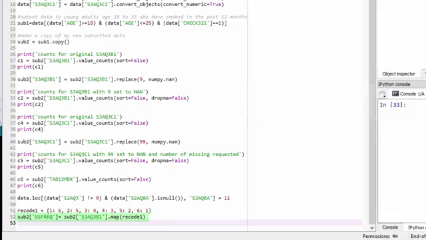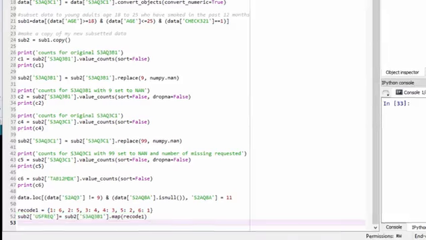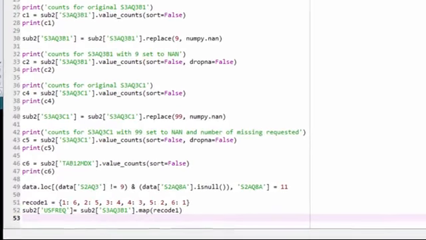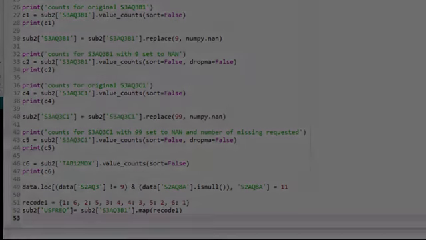Next, we use the map function to point to the recode 1 dictionary and ask that these recodes be applied to variable S3AQ3B1. Note that I also decide to give this recoded variable a new name, USFREQ, so that it is easier to remember and so that I do not confuse USFREQ with the original variable S3AQ3B1 and begin to make mistakes when I'm interpreting my output.